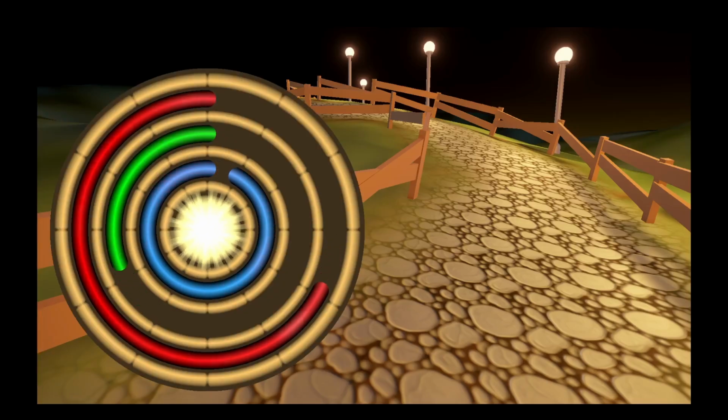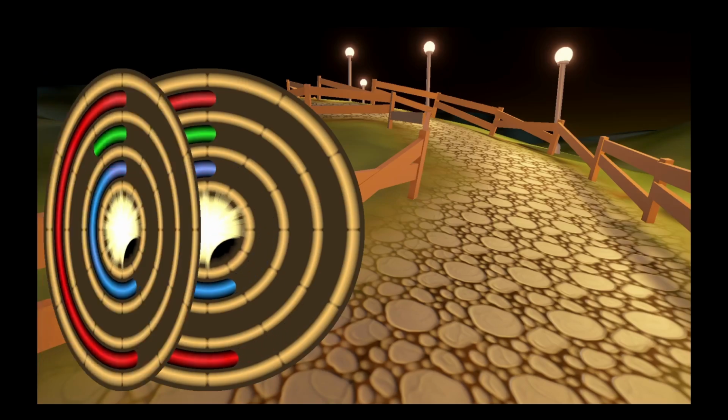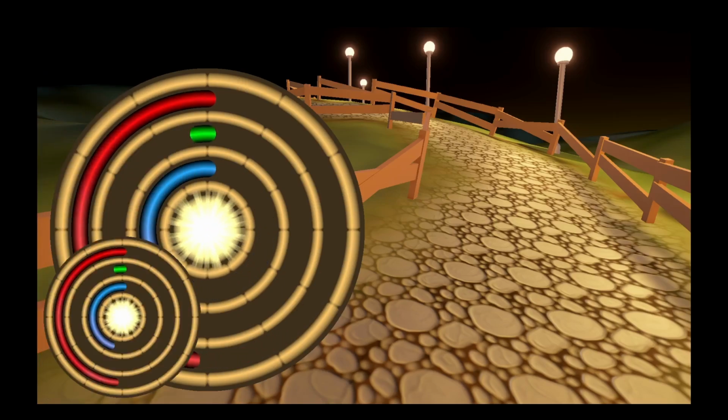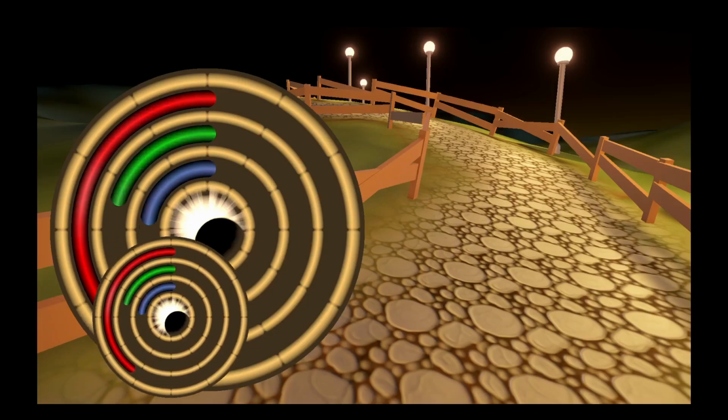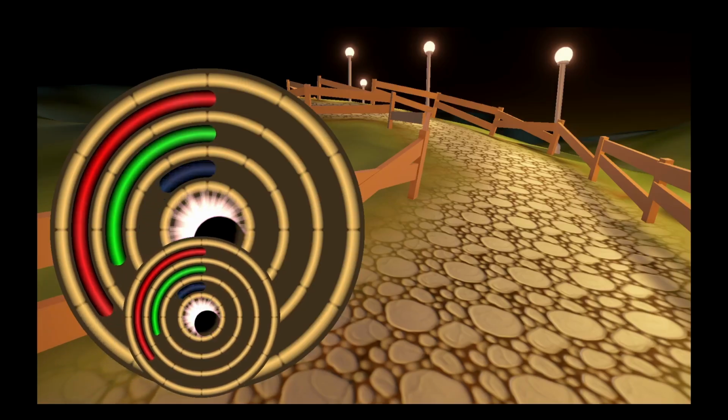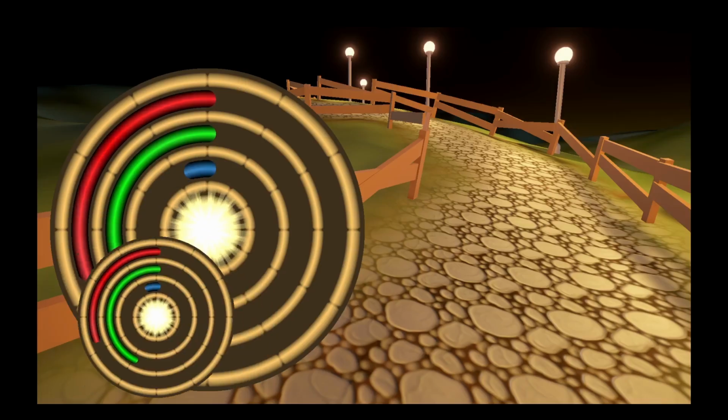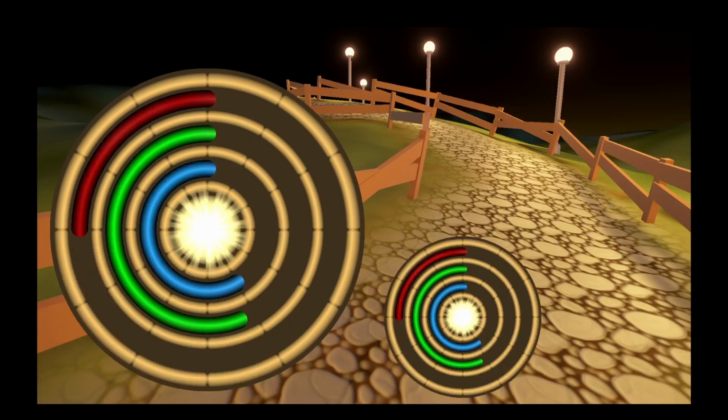So if I have a really big version here, you can see it has the exact same clarity as if I were to duplicate it and create a smaller version. Even though they're two different sizes, they both have the exact same look. They're the same sharpness. There's no pixelation on the edges between them like you would get by using an actual bitmap UI element.